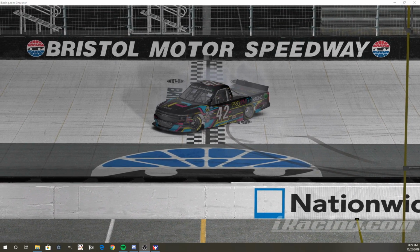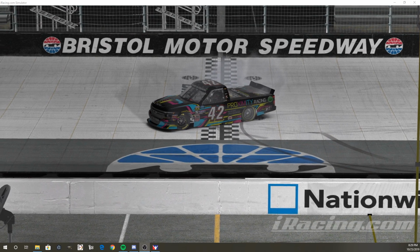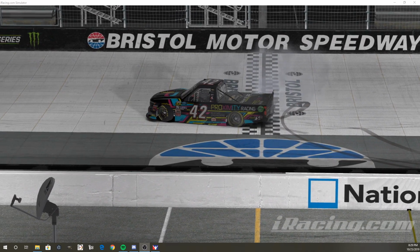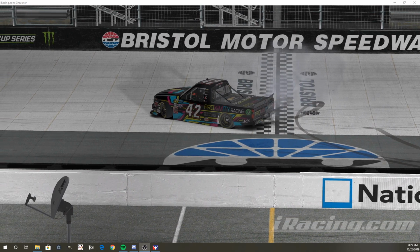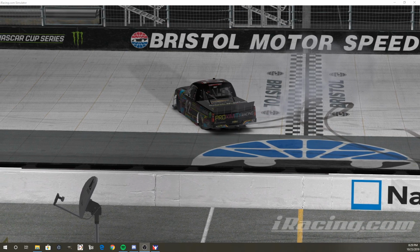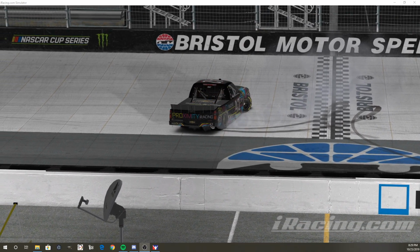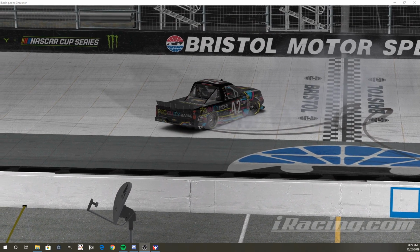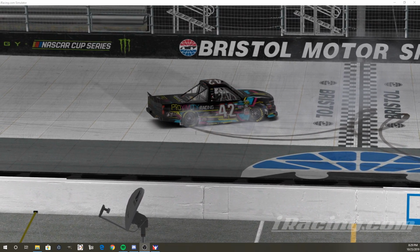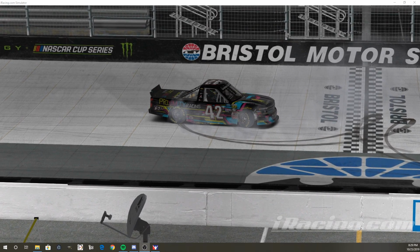All right, you think starting on the pole benefited you at all earlier on? I don't know. Starting in the front, it was better for the first couple laps of the race to get all the cautions in and the field sorted out. But then, I hit the wall, made a mistake, and got like 30 seconds damage. Repaired that. I was on the back of the pack and made my way through to the front again.